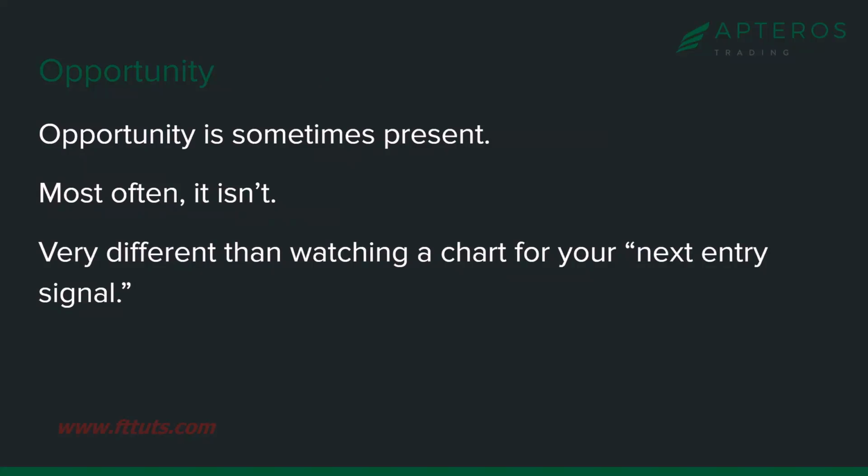Opportunity in general, we need to know, is sometimes present. I think a lot of people get into trading and think that there's, you hear this talk around limitless opportunity and all these things. And a lot of that is true and healthy, but to a very large degree, if you're using anything related to a strategy that has any kind of market understanding and any kind of top-down approach or contextual framework, we know that most often there isn't actually opportunity. And let me say that again, because it almost sounded like I said something else. Most often there is not opportunity. It's very different than just watching a 1 minute chart for your next entry signal. It's extremely different.